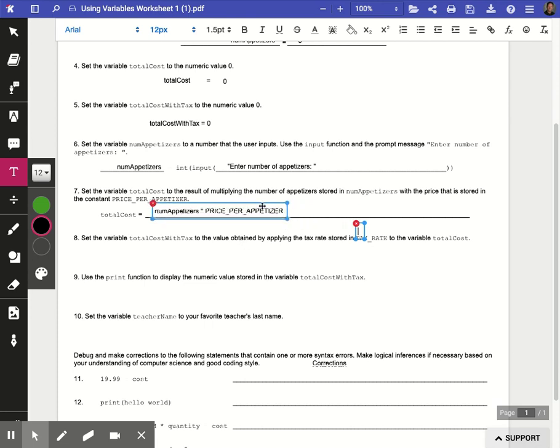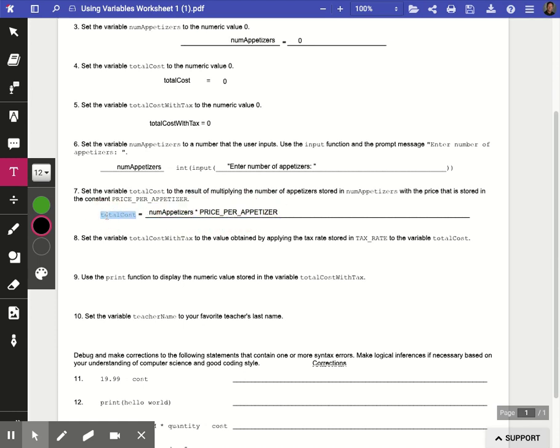I'll move it over there. So this is a line of code that does accurately compute something on the right-hand side of the equal symbol. And then that value, that simplified answer, is set or stored or assigned, from right to left, into the variable called total cost. This is really, really good code.